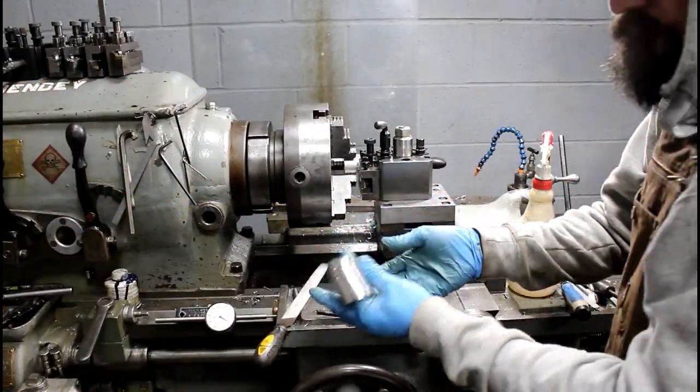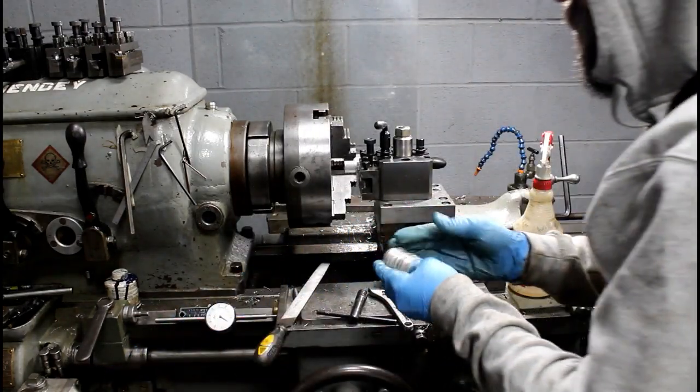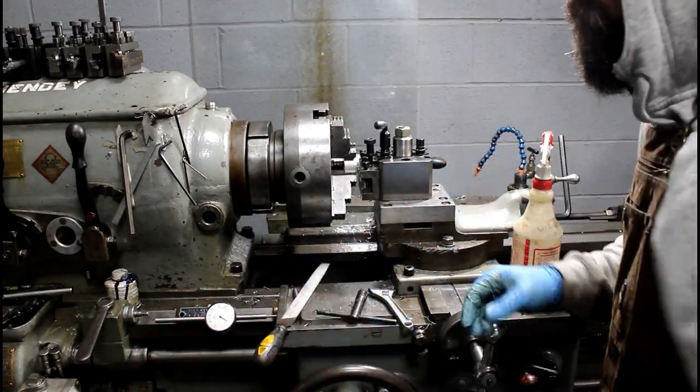So there's our rings. It's easy enough. Worked out really well.